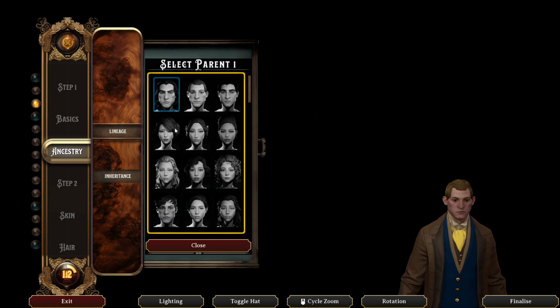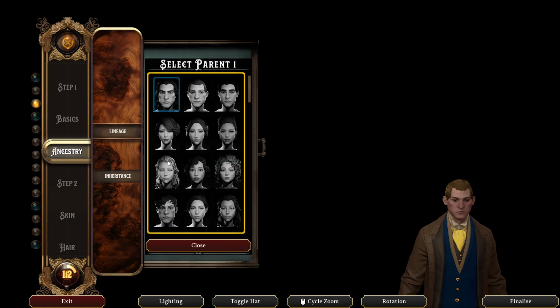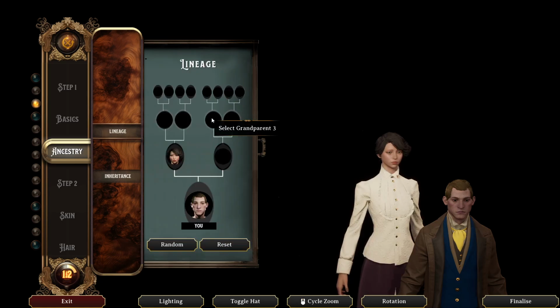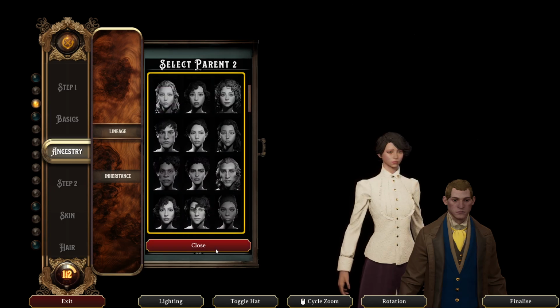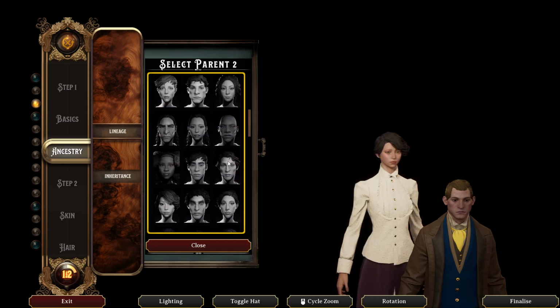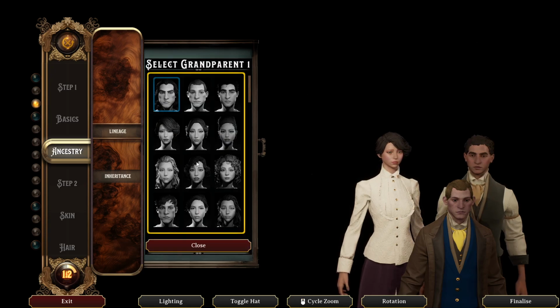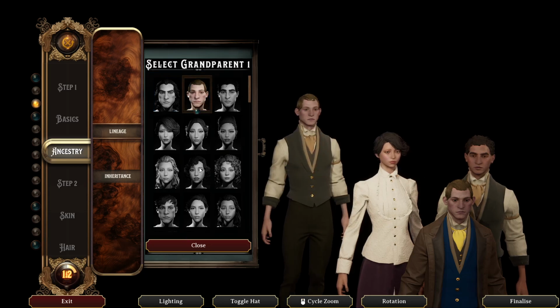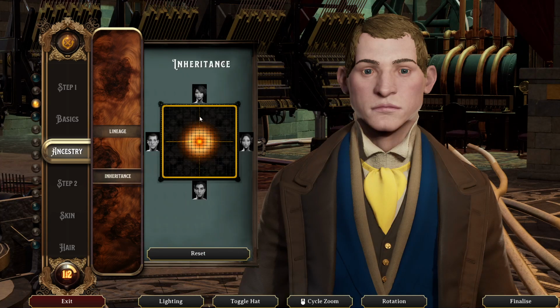So this is a neat little thing that's in here. One big thing is you select your parents, and then the grandparents here are used to help refine your features. So find some people you like, put them together, and usually you can get what you want. You go to the inheritance, and so like more of my mother's features, etc. Definitely on this end.